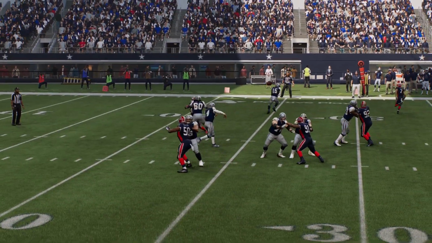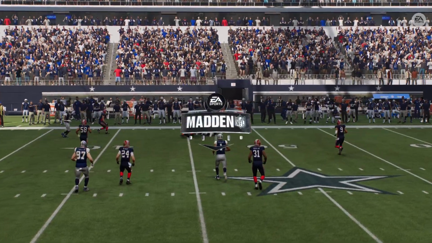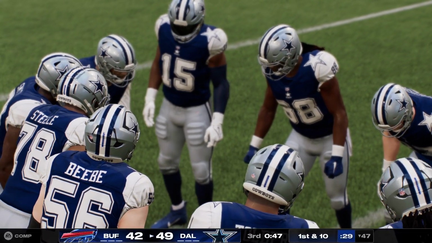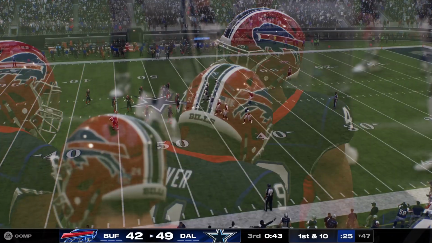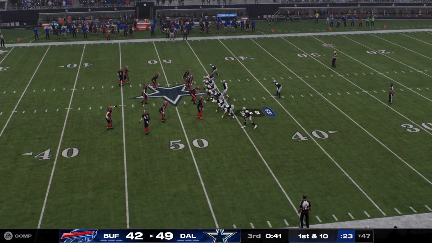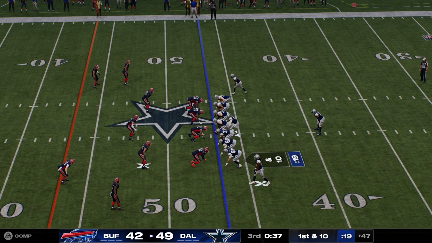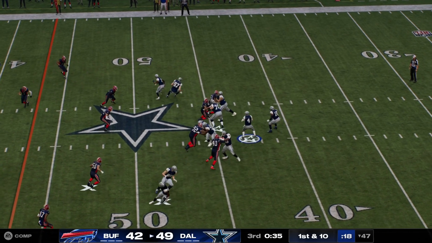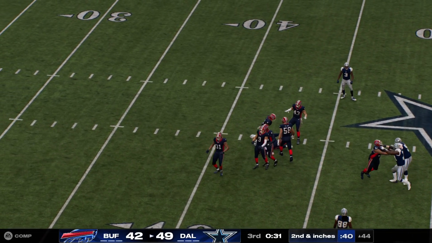As they began this drive, I was wondering how they were going to attack since they're playing with the lead. Would they continue to try and push the ball downfield? Well, after one play, it appears that the answer is yes. A big hitter to start the drive has him up near midfield here for first and 10. Now Prescott. Short pass taken in by Schoonmaker.